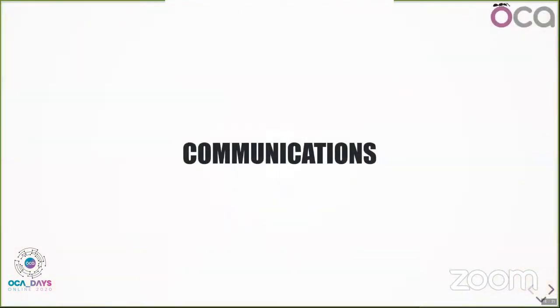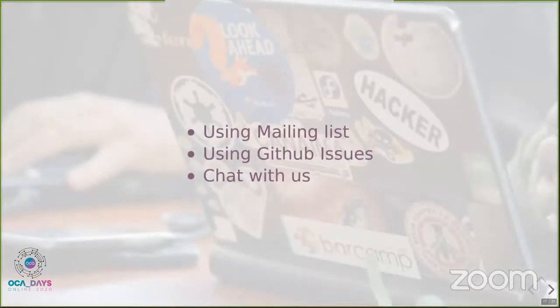So about communications, what can you do? Of course, there's a mailing list, or rather many mailing lists, that you may find on our webpage. I've put links underneath my slides, so I hope the slides will be available after the talk. If not, I'm happy to share these links, but you're going to find them on the website as well. You should make massive use of GitHub issues, because we use GitHub issues in the OCA to comment on code and pull requests, and ask people to improve their code. And of course, we have plenty of chat opportunities, with Discord being the latest among them. I'm pretty sure that Discord will be the tool we're using from now on.